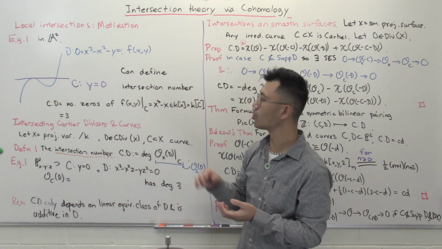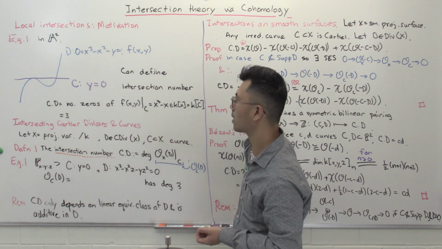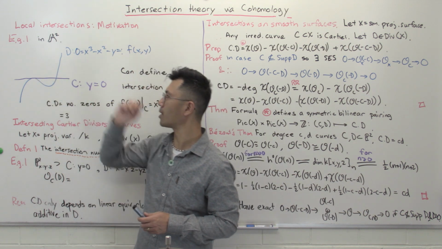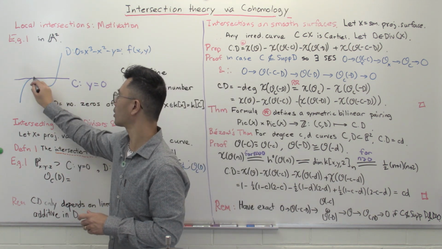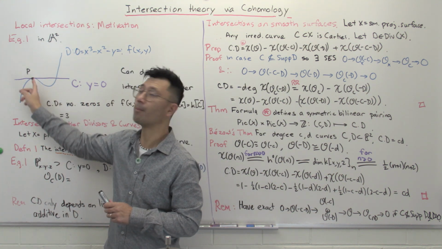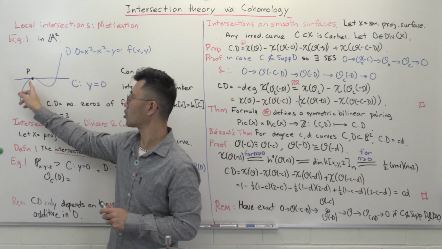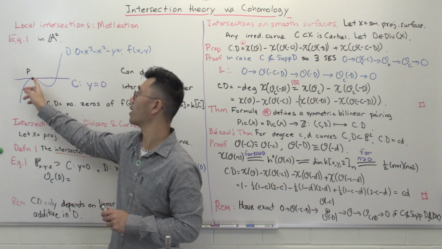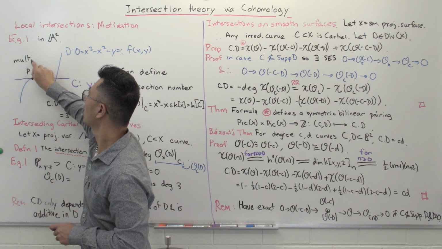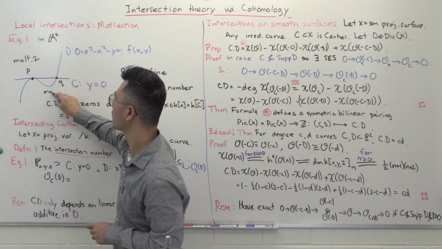Okay. So what I want to do is talk about what's the intersection of these two curves and what's the intersection number. So how many times do they intersect? Well, if you just count the points, of course, there are 2 points here. But to make the theory work out nicely, when we look at this point here, P, we want to say that it intersects doubly. Okay, it's a double point. And that's because when you think about it, the intersection multiplicity here is going to be order 2. This is like a double root. So this is multiplicity 2. And this point here, Q, however, has multiplicity 1.